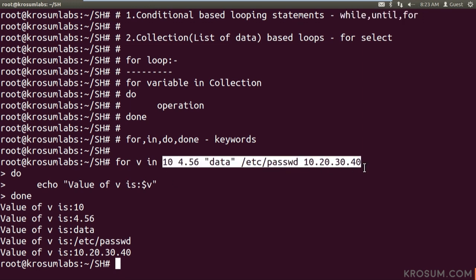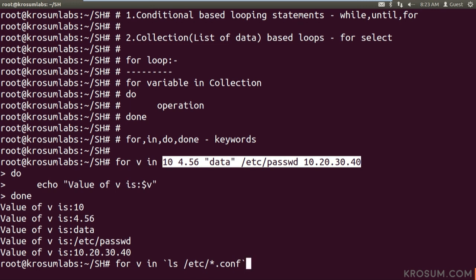We can take all our system command tasks also. For variable in, I want to display the list of files from my login directory. So how many files are there in my login directory? The list of all. So ls followed by the tilde symbol, then I press return, because it is command substitution. Or if you want to find the list of files under your etc directory, and in the etc directory I want to filter the list of config files.